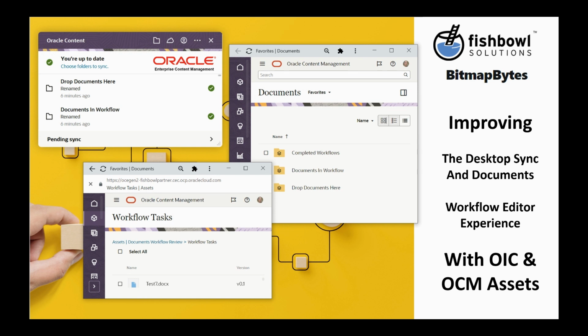I wanted to show you some of the interesting enhancements the team have been putting together to improve Oracle Content Management's document workflow capabilities, using the Oracle Desktop Sync client to trigger automated processes to improve the overall editor experience whilst having an integration with OCM assets to improve the document review experience with managed workflows. We can also use this solution to quickly enable contributions and management of digital asset types from the Oracle Desktop Sync tool, providing your teams with a network share and integrated workflow experience, which I'll run through in another video.